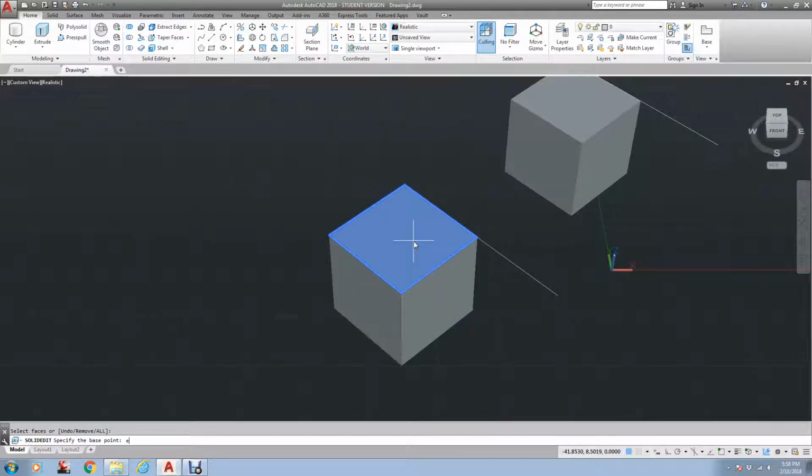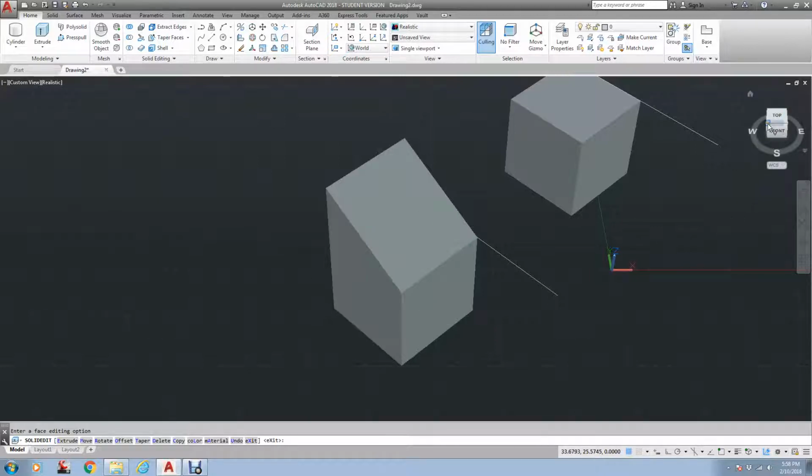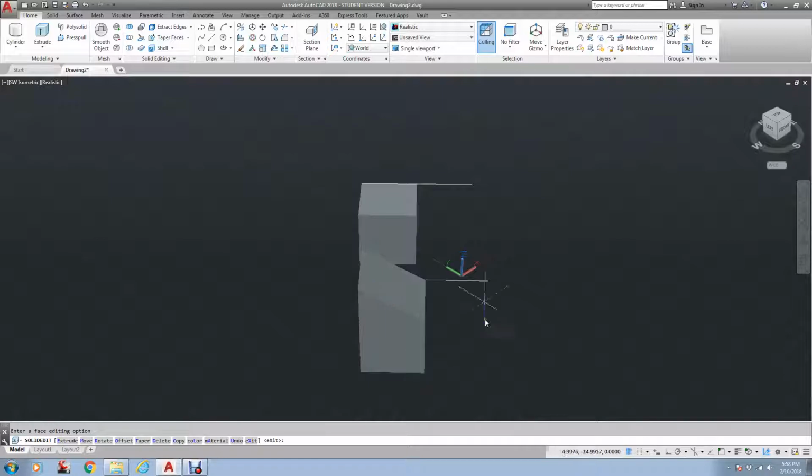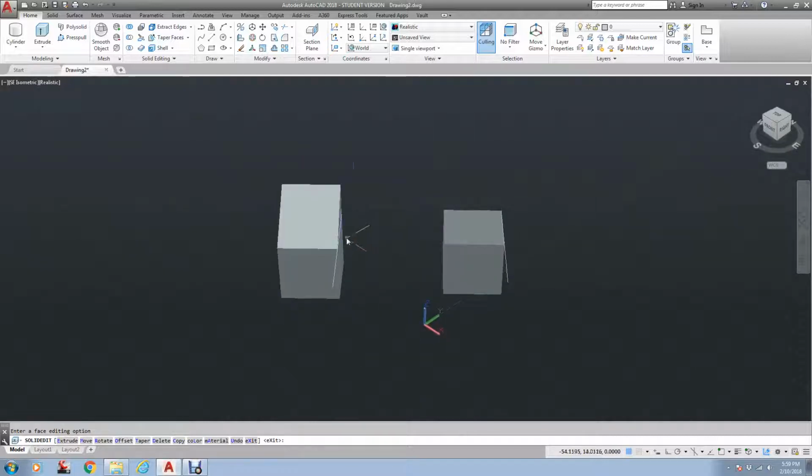Okay, I'm going to hit enter as my base point, and then down over here, now when I do negative, it's going to come up. So in this case, let me kind of turn it sideways, this is the clockwise. Even if you're looking at it on this end, this is still the clockwise. So it takes a little experience on that. Don't sweat that if you mess it up. Just undo it and put a negative or a positive in the next time.